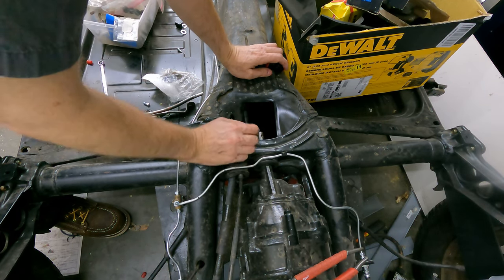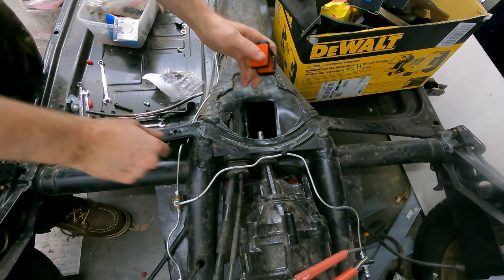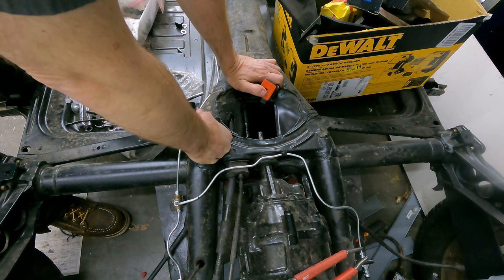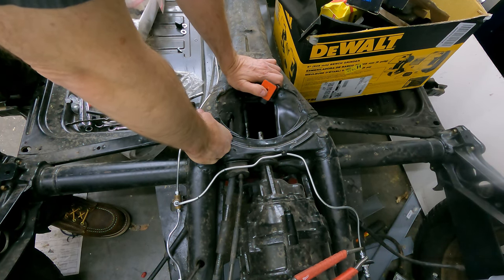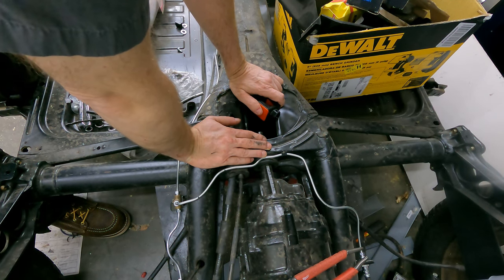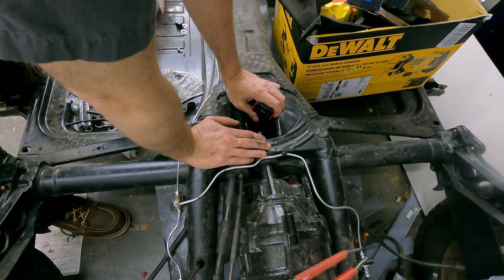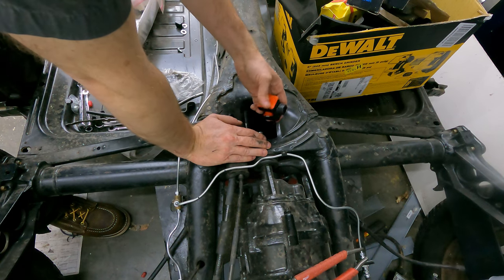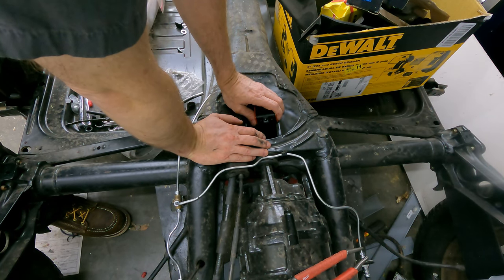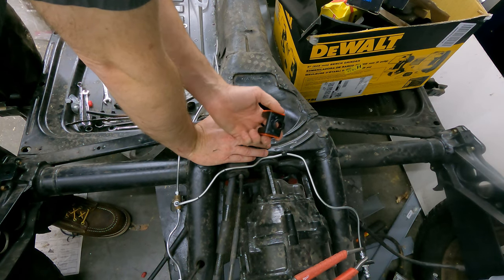That is dressed properly, so I guess I'm going to need to ream this out - I can feel a lip around the casting. This is EMPI, which is the cheapest stuff that's available. You notice everything I have on here - all my bushings are red. I didn't choose it because it was red necessarily. You generally have to choose between black or red, and when I was buying my parts they didn't have everything in black, so I chose red for everything. I wanted to get the polyurethane, and that's what all of this stuff is. The polyurethane should be a little bit more resilient, but they do say it's a little stiffer - so we'll find out. I'm going to go try to clean this up with a file.